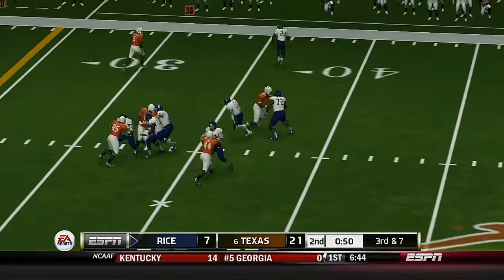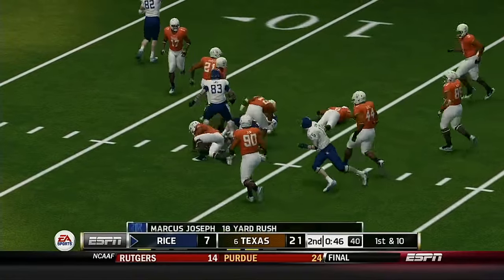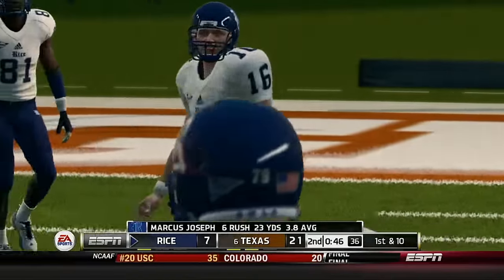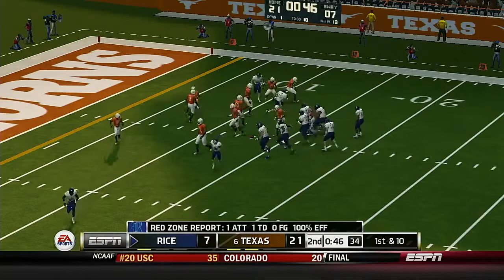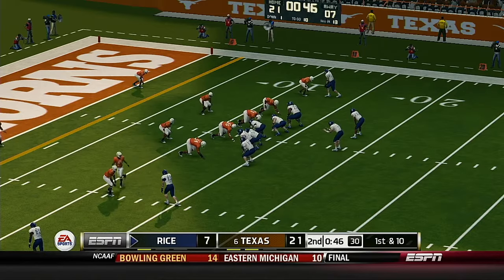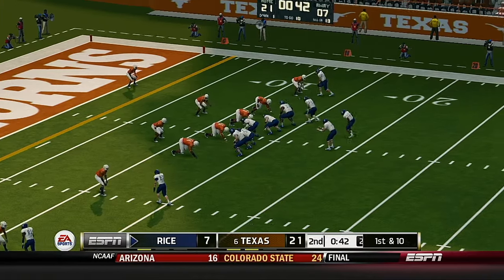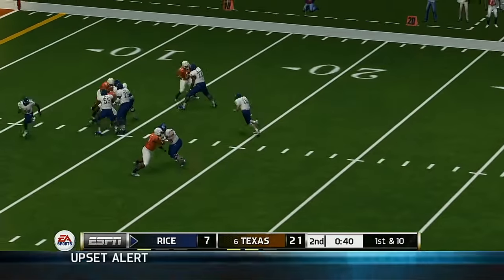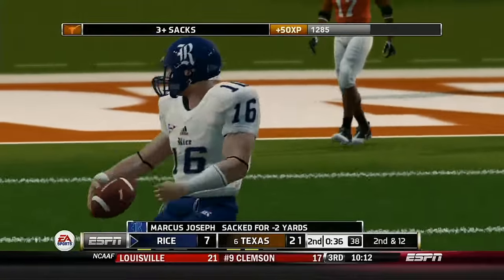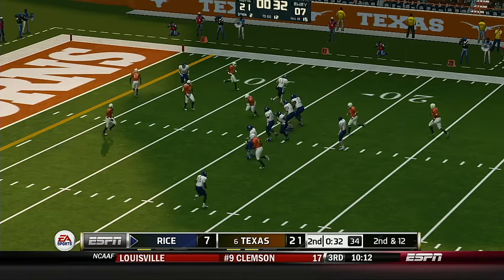He's scrambling. Has some daylight. They'll bring him down at the 13. Brad, I think offensive coordinators spend more time focusing on two areas for an offense, third down conversions and red zone offense. Right now, this offensive coordinator has to be really happy with the way this offense is executing on third downs. That's the second time they've been able to get a first down in this drive on third down. This quarterback has to do a better job of avoiding the rush, because sacks can be real drive killers.